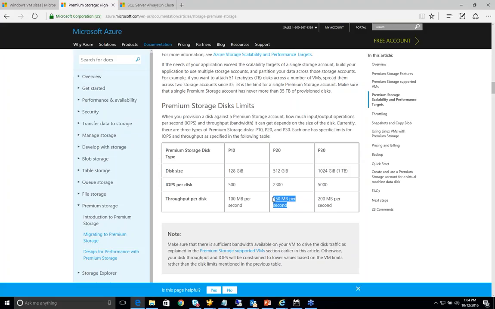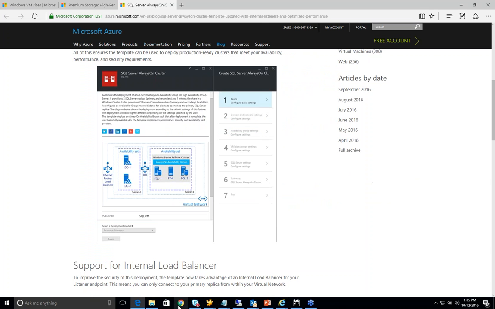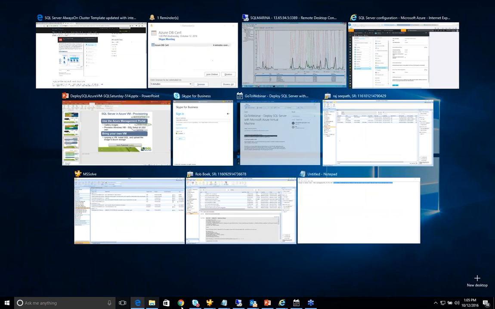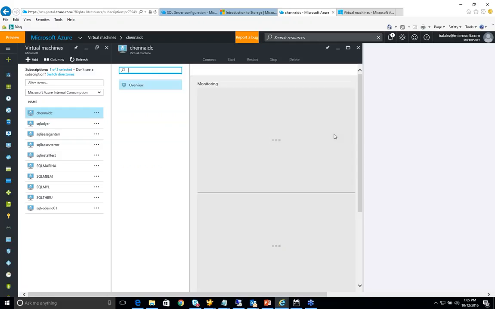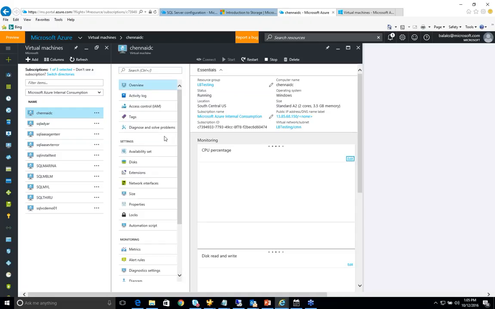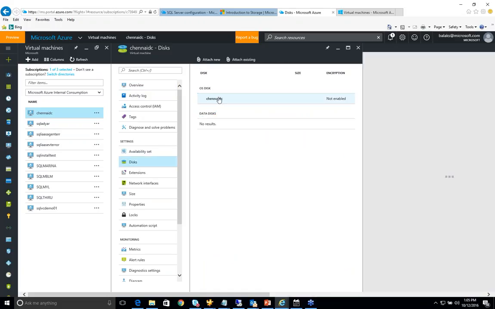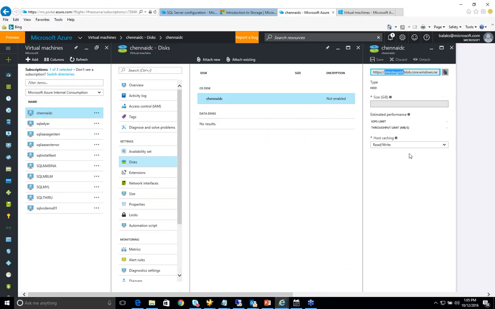All right. Next one is SQL Server on VM. What happens if the data center is destroyed? You need to set up your own HA. You need to set up your DR from an infrastructure perspective. Your Windows VM will be brought back, but it depends upon how you deployed your VM. Remember, in order to get your 99.99% SLA, you need to have a high availability set. If I go to this VM, this is a Windows VM for me. The disk is set in this storage account, and this is my storage account.